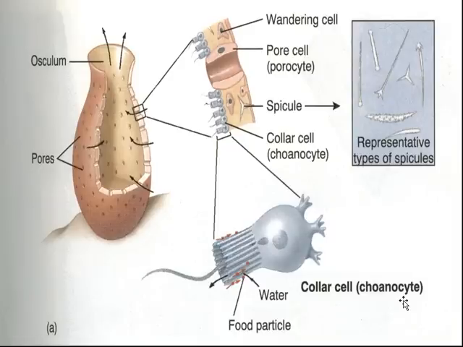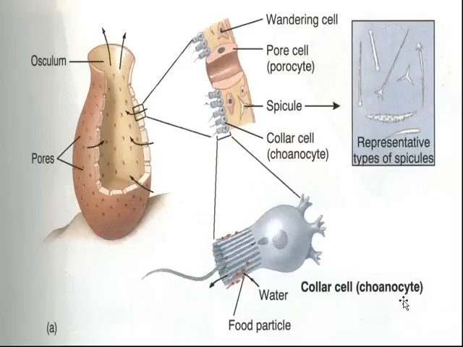That water movement will draw water in through the porocytes, and there is positive pressure — the water moves out more easily through the big hole than through these little porocytes. Water moves out through this opening, which is called the osculum. The osculum is the opening out of the sponge. Generally, when you look at a sponge and you see some big holes, those are going to be excurrent — that's where water is going out. You will not be able to see the area where water moves into a sponge, because you're talking about only one cell, and the interior of a cell, a hole through a cell — that's going to be much smaller than you can see with the naked eye. Generally, when you see holes in sponges, that is where the water is moving out.